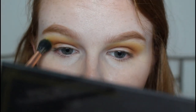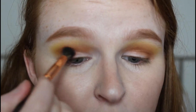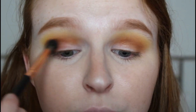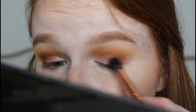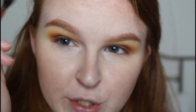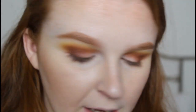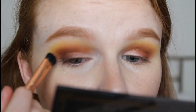That's added a very slight amount of colour. Now I'm taking the shade Prophecy, which is a slightly deeper, more red-toned brown, and applying it focusing on the outer corner and blending it into the crease. Then a tiny bit of the shade Oath, which is a really really dark, almost black-brown. On the number 8 brush - a fluffy shader brush - I'm going to smoke this onto my lash line and also on the outer corner.